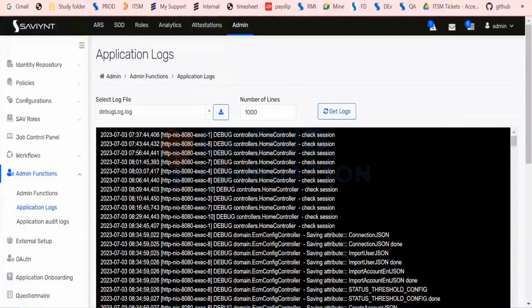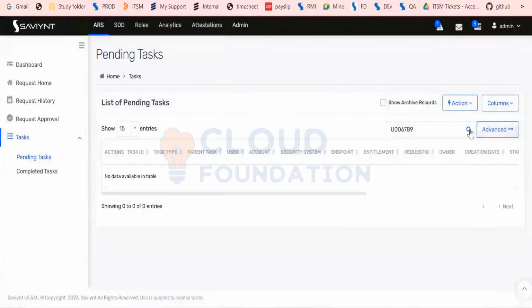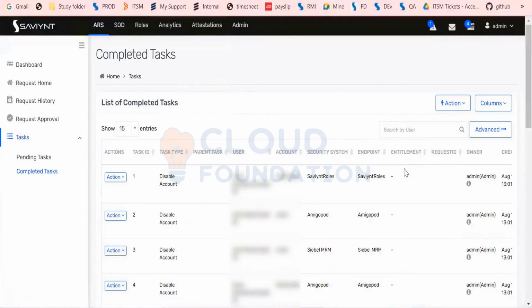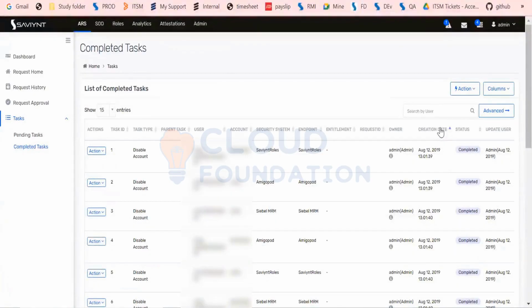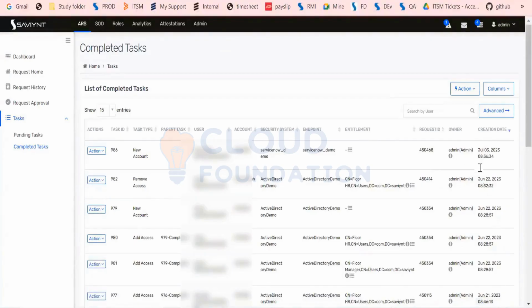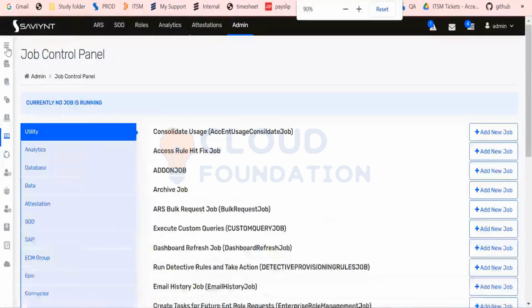Once you grab the log, let me go to the pending task under a specific user and see what happened. The account is processed. And if I go to the completed task, what account did it process? Let me see. I can sort it by the recent date. The recent date is today, July 3rd, and the username is this. Copy it. Go to admin menu. Open this user.